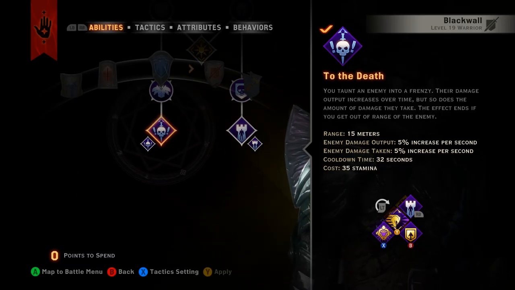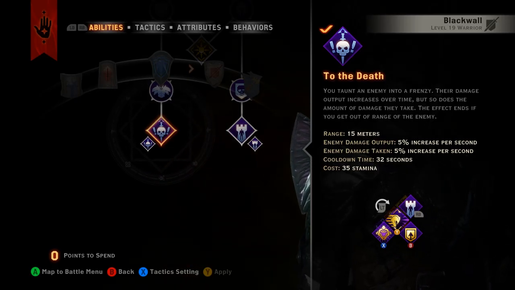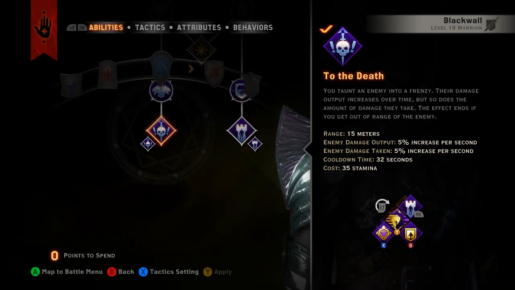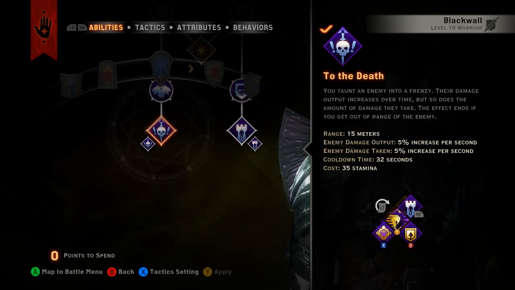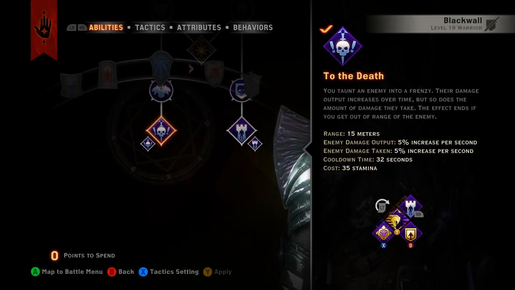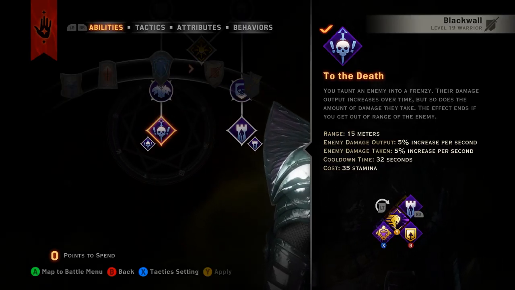You taunt an enemy into a frenzy. Their damage output increases over time, but so does the amount of damage they take. The effect ends if you get out of range of the enemy. That's an important note to make there, that last part, something even I forget from time to time. The effect ends if you get out of range of your enemy. That range is 15 meters, which is pretty generous.